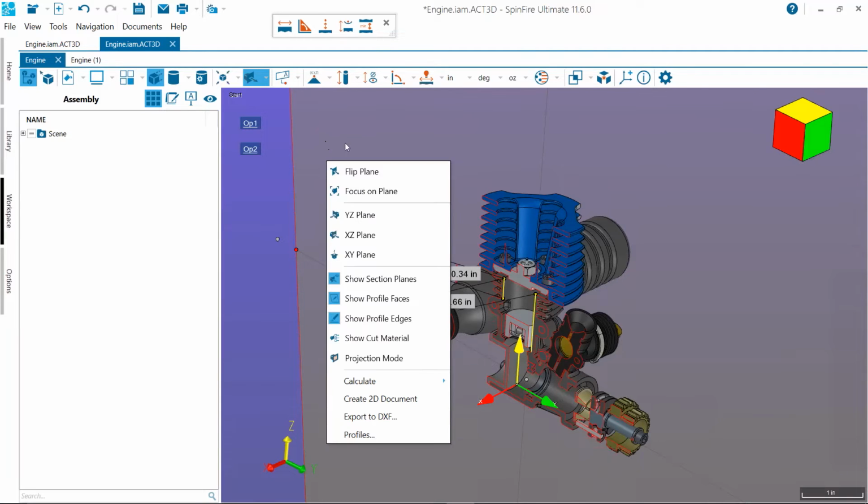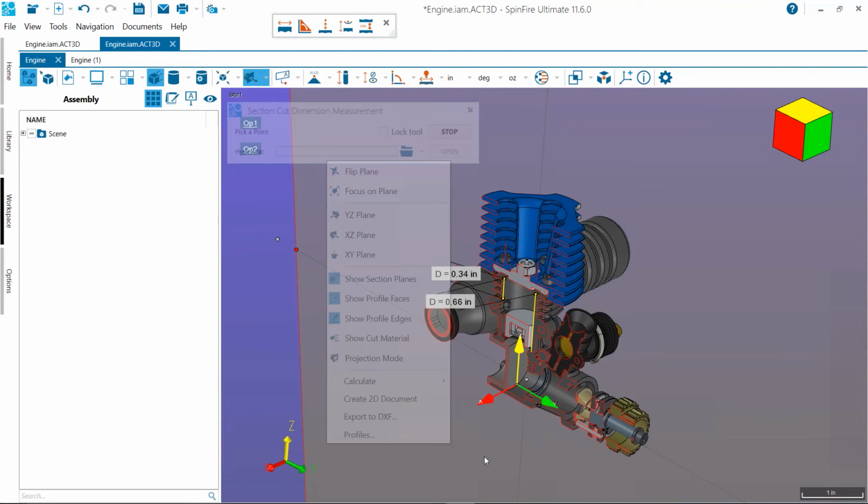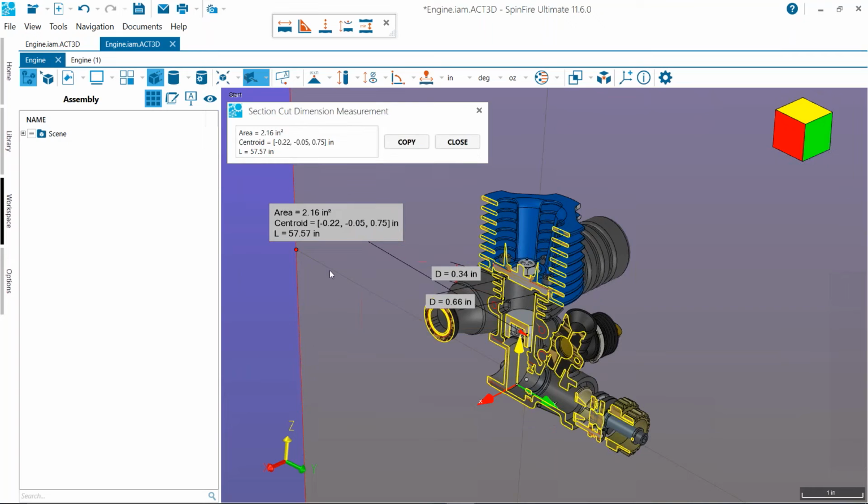So you right-click on the section plane, and here are my options. Create 2D document or export. Or I can calculate the area, perimeter, or centroid, or all. So now I know the area, the centroid, and the length of all the section profiles.